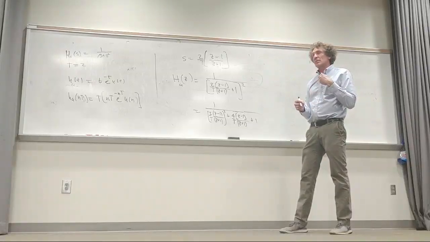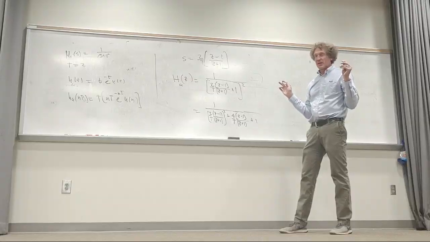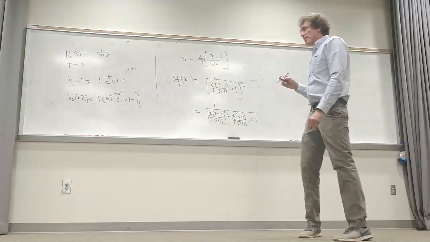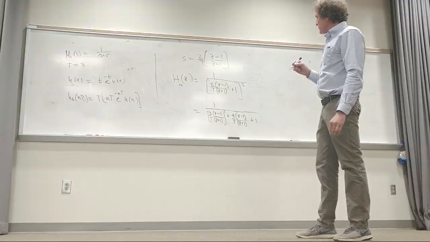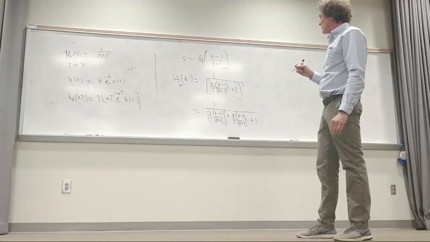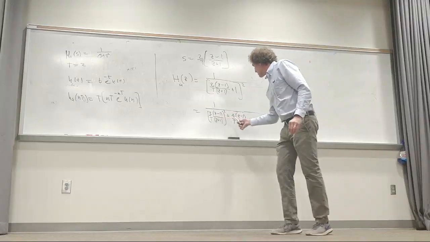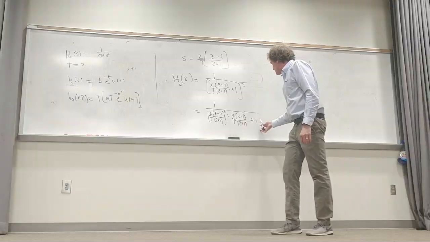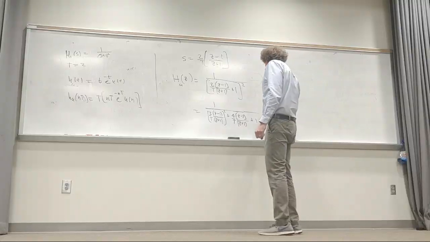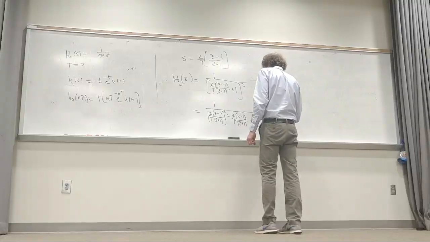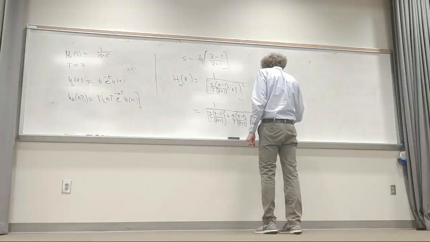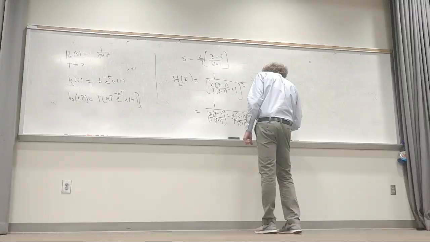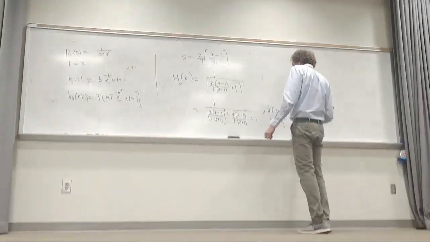Now if I get that, and I want to keep on going, before I put Z equals e to the j capital omega, what might I do? Take a look at that. I think the easiest thing to do is multiply the bottom one and the top one by T times (Z plus 1) squared. That will get rid of this. It'll put a T times (Z plus 1) here, which will cancel that, and then you get a T times (Z plus 1) squared here. Follow me? So I'm multiplying top and bottom by T times (Z plus 1) quantity squared.